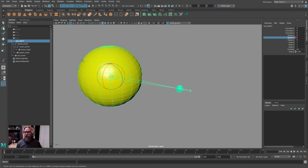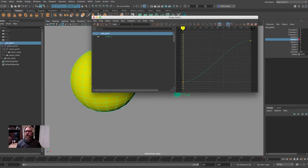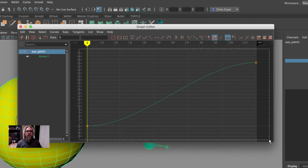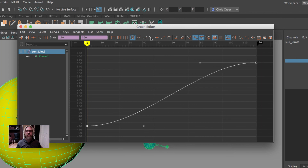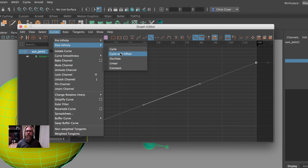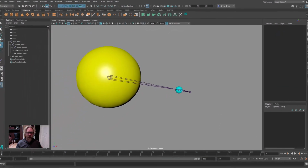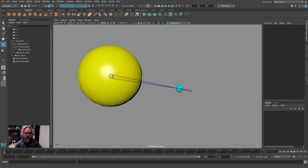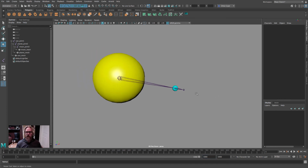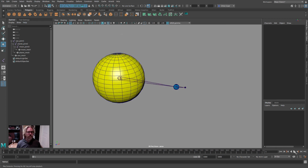But we don't want flat tangents. Window, Animation Editors, Graph Editor. We'll come and select this. We'll make it linear. And we'll also make it go on forever, cycle with offset. And let's say we just gave ourselves 1,000 frames. We can turn on our wireframe so that we can see that it's rotating.